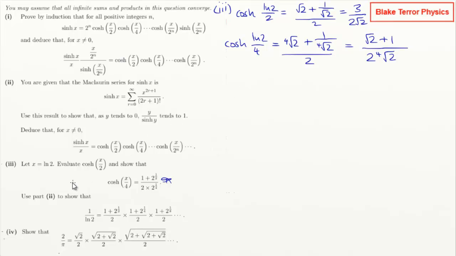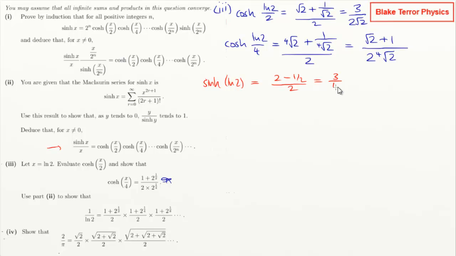So, okay, that's fine. Use part 2 to show that 1 over natural log 2 is equal to all of those things. That's from using part 2. So, okay, switch back to red again. So we've still got our x as natural log 2, because that sorts out at least part of the left-hand side. So let's get for sinh of natural log 2. What am I going to get for that? I'm going to get a 2 minus a half, over 2.